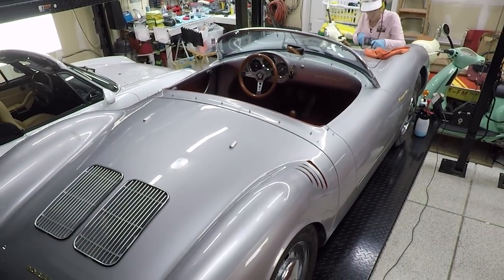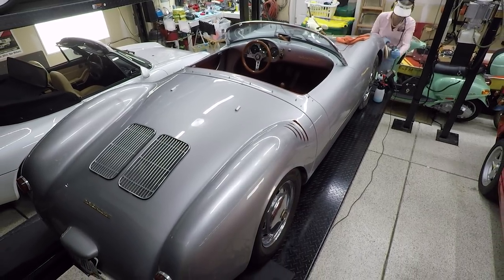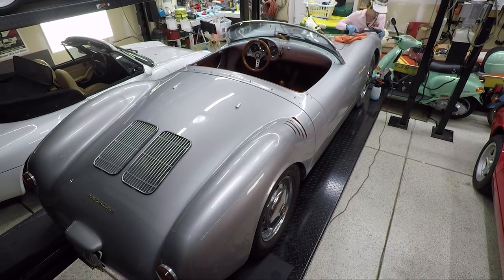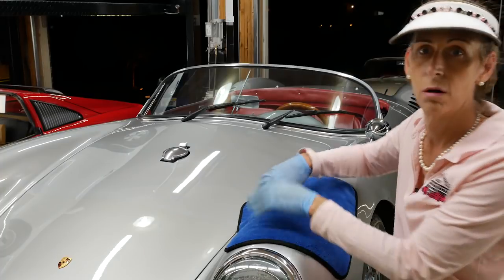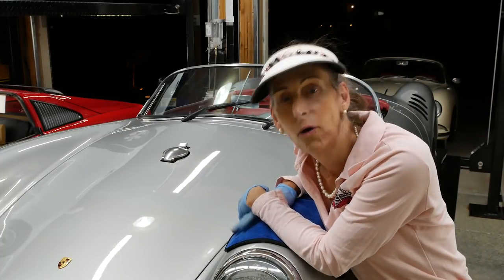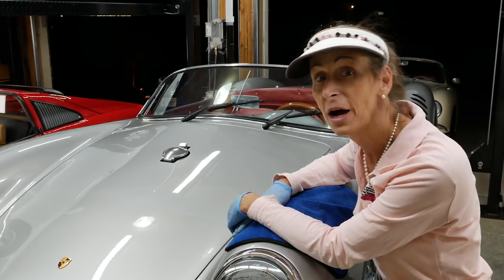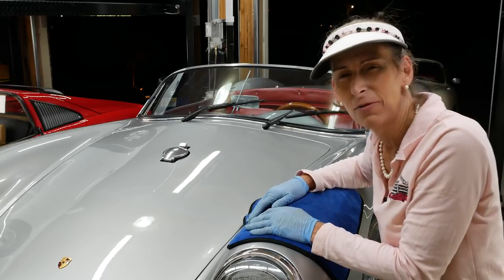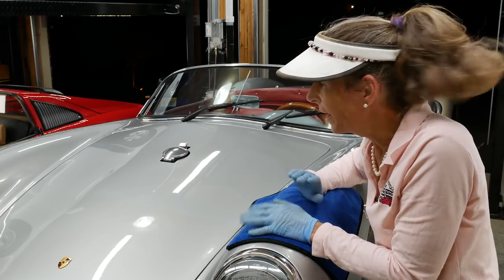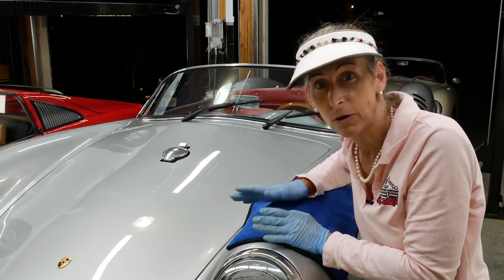For the final pass, I went over the entire car with Adams Polishes finishing polish and the white pad — and that's what brings out that brilliant shine in the end. Holy cow, that takes a lot of time. I think I put four hours into buffing the car. I went through and did a first pass, kind of a medium cut really, through the whole thing, and then after that went through a final polish.